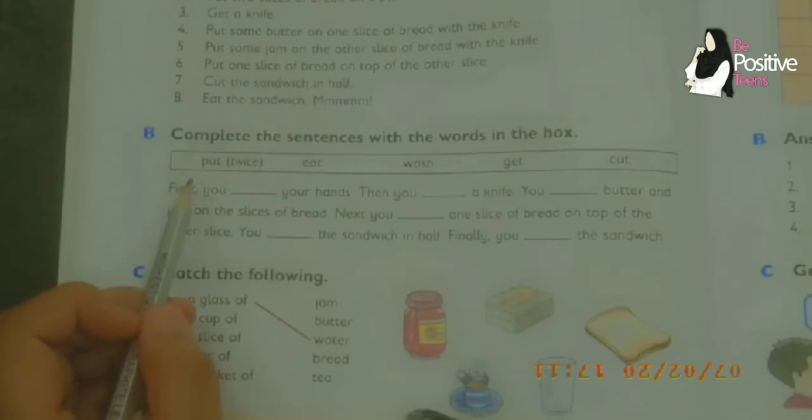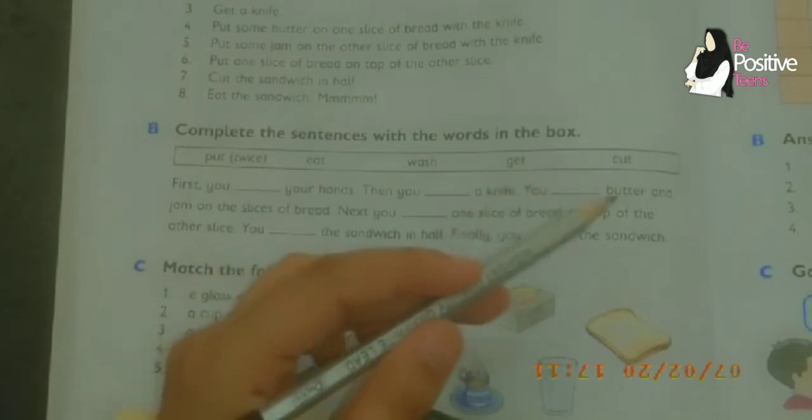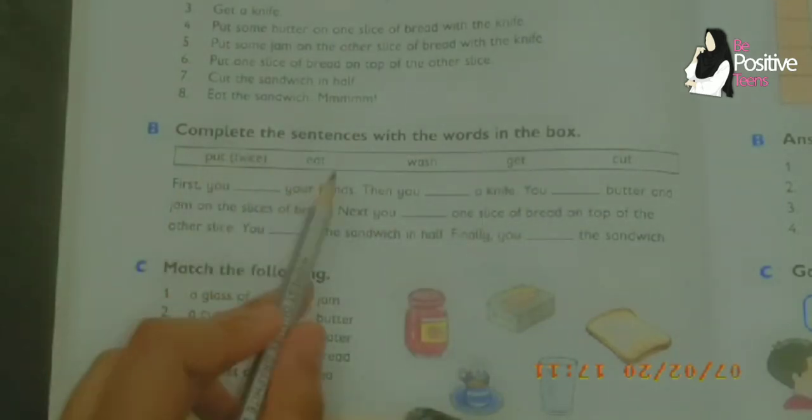Activity B, complete the sentences with the words in the box. First we are going to read the words in the box: put, twice, eat, wash, get and cut. Then we are going to complete this paragraph using these words.